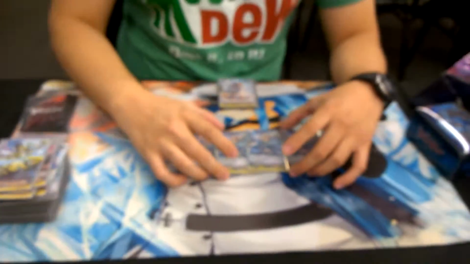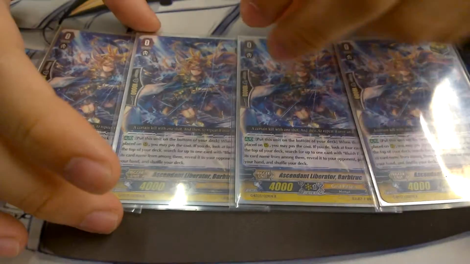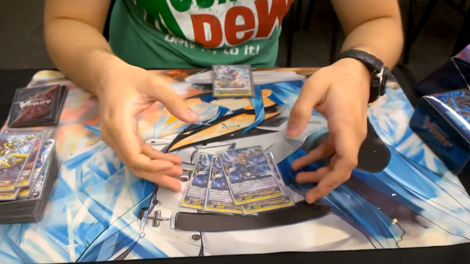Okay. And then 4 of this, oh my god, this crit trigger, it's so stupid. When she's top called from deck, put her in the bottom of the deck, check the top 4 cards, and if you see a Bluish Flame, add it to hand. It's just more ways to search out the grade 3s. More ways to just get the grade 3s.